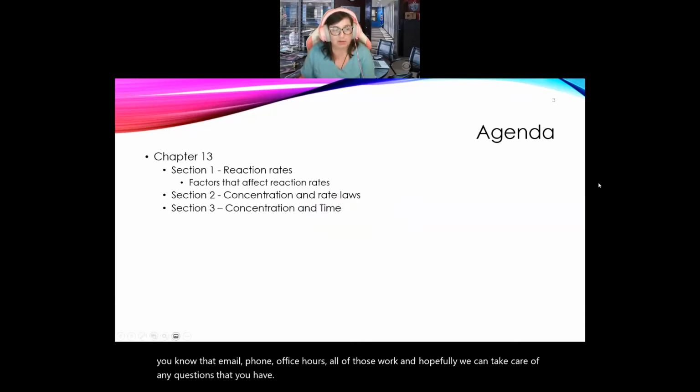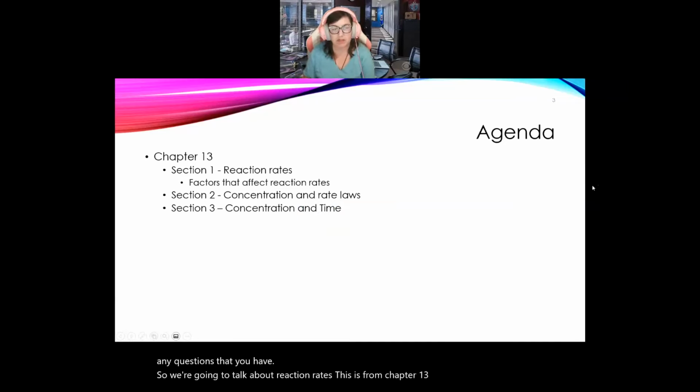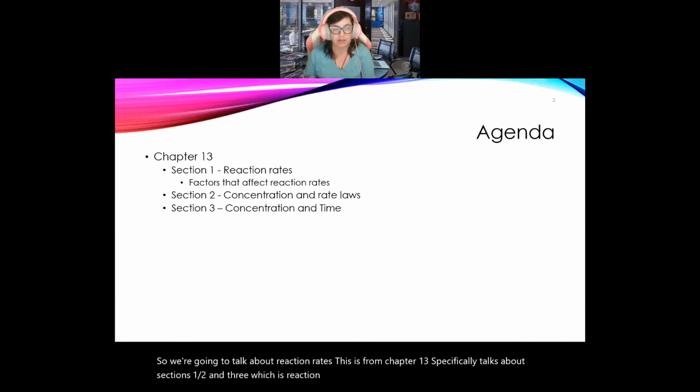So we're going to be talking about reaction rates. This is from chapter 13. This specifically talks about sections 1, 2, and 3, which is reaction rates, concentration and rate laws, and concentration and time. So there are a couple of things that we'll need to deal with when we do that.